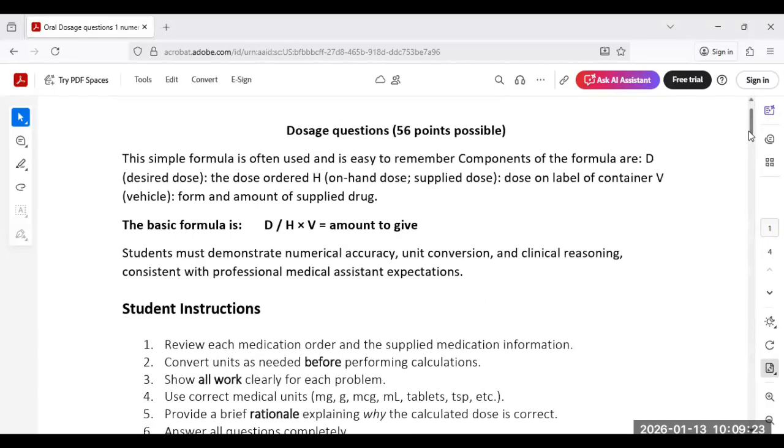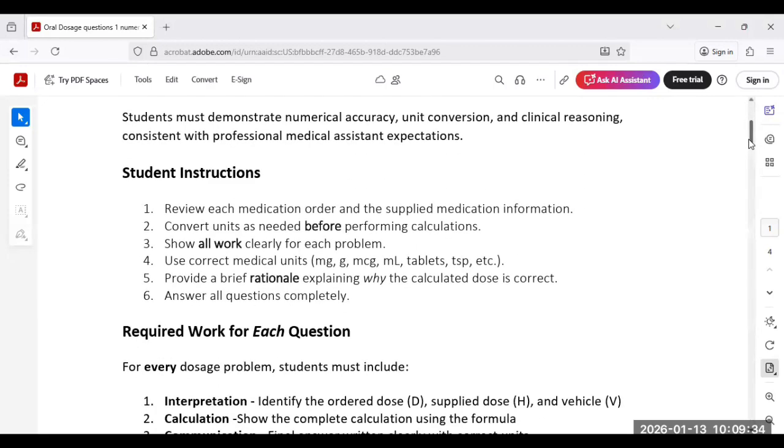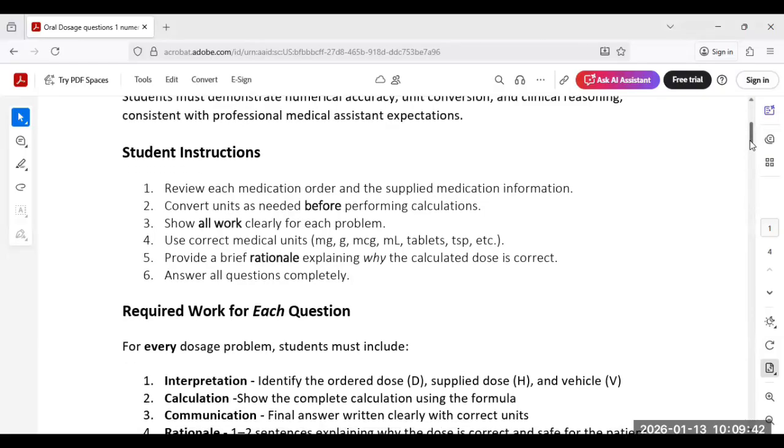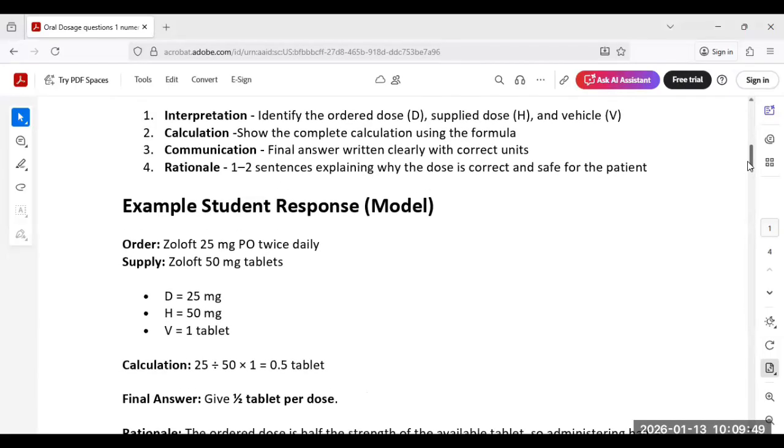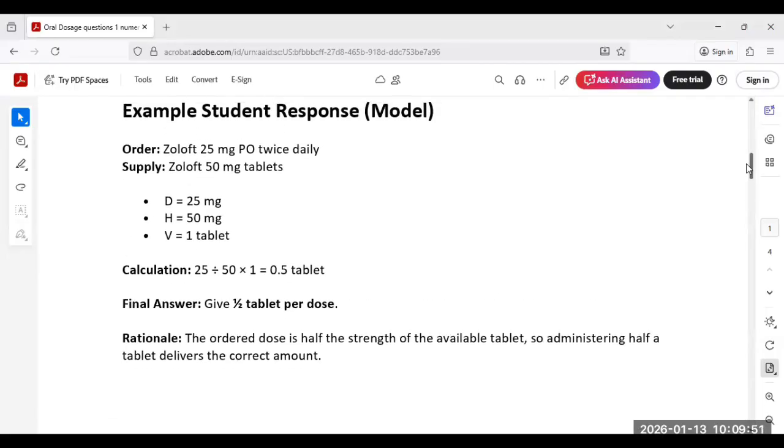So this is just a dosage problem. It's one we've been over before. This is one that they have to do on their own, so I give them the formula. I added some instructions specific, since they have to do more than just solve the problem. I also gave them a checklist of what I'm looking for. And since this is a new way of doing it, I gave them an example. So it's going to fit the different ways.